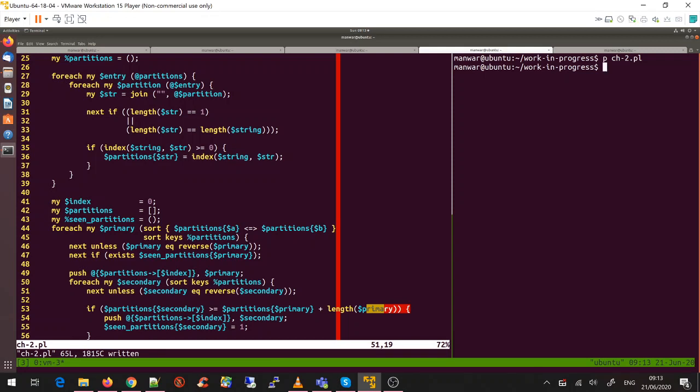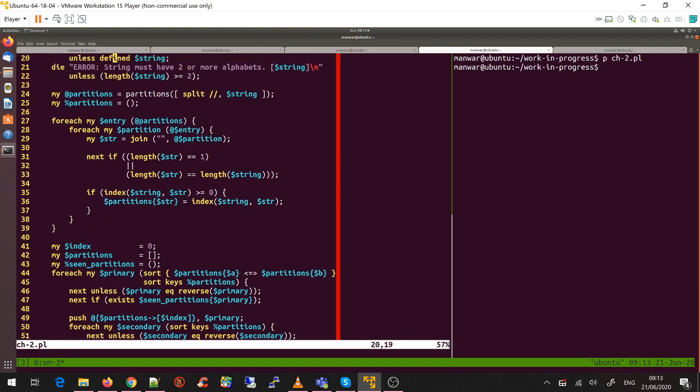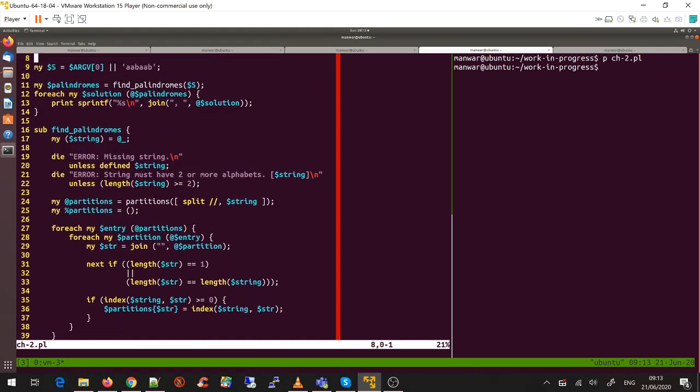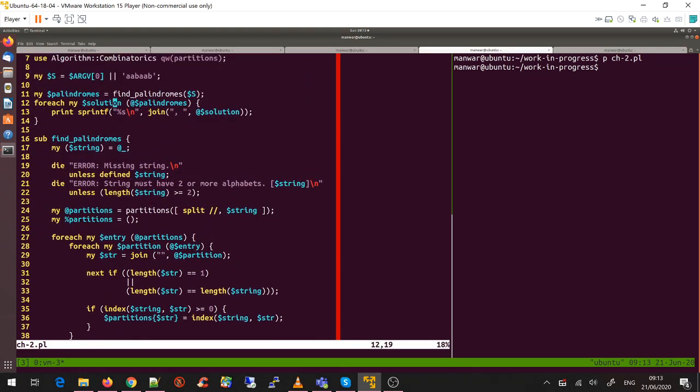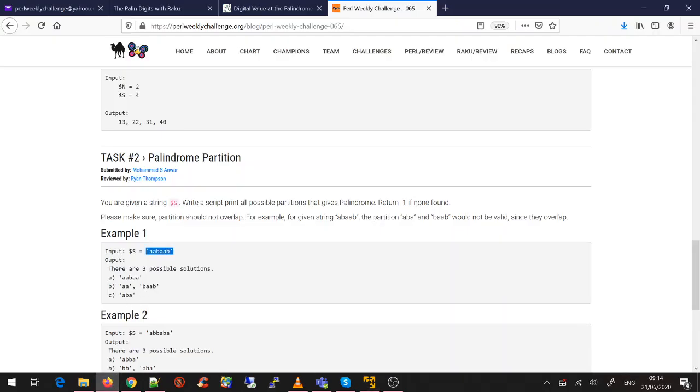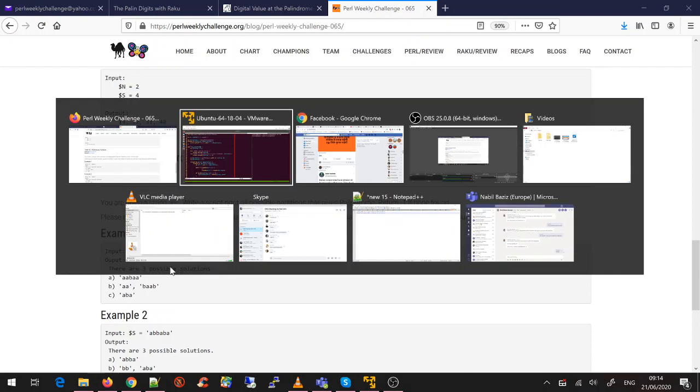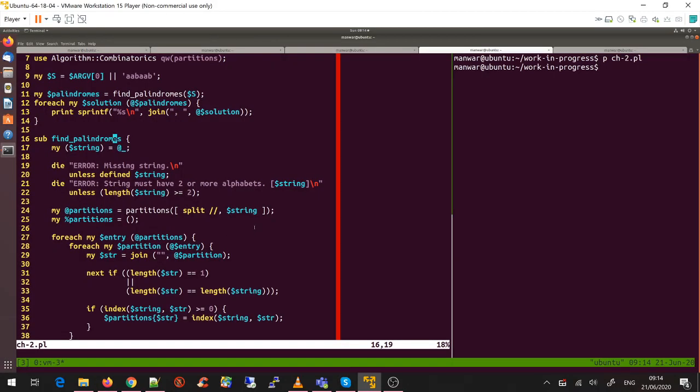However, it didn't give me any result. I was hoping it should give me something. Did I give the right arguments? Double A, B, A, B, double A, B, A, B. So that's the right one.